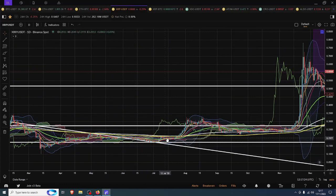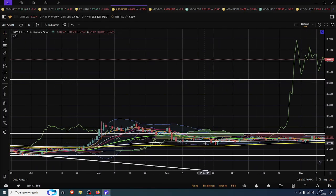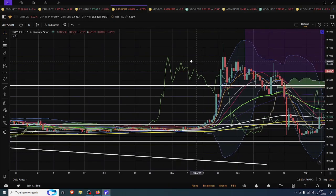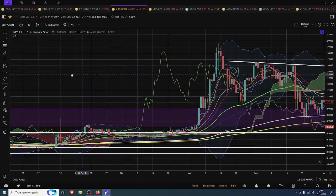Resistance here, power on through, baby. And look, the first power on through shot all the way up. And then what happened? Consolidation down to the 200 exponential moving average. Here we go, rinse and repeat. The 200 simple didn't quite get the retest, but generally what we see was a reaccumulation around that 200 exponential. And there's the 200 simple finally, before pushing on through. This was the SEC coming out and going, screw you, baby, and it got wrecked, so it kind of broke. But this is how XRP likes to behave.